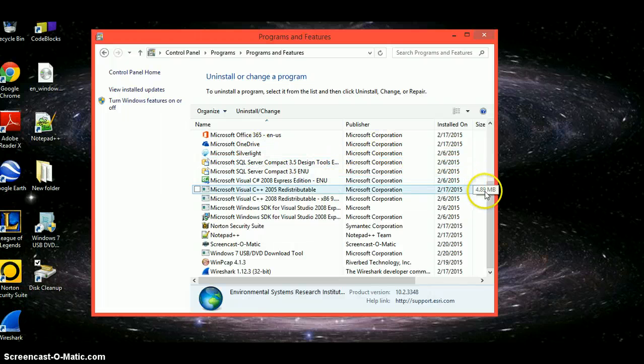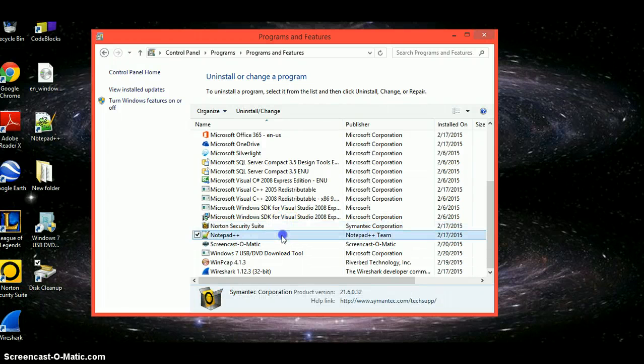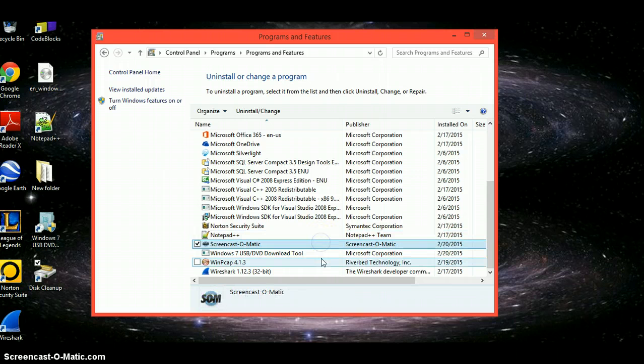I would keep all Microsoft, or say you have HP, if they have anything downloaded under their publisher, do not delete it. Keep that on there because that's important. Everything else on here is basically just downloaded by you. All of these programs I've downloaded, I know they're on there, I know they have publishers, and they're safe programs to run on your computer, so I'm going to keep them on here.